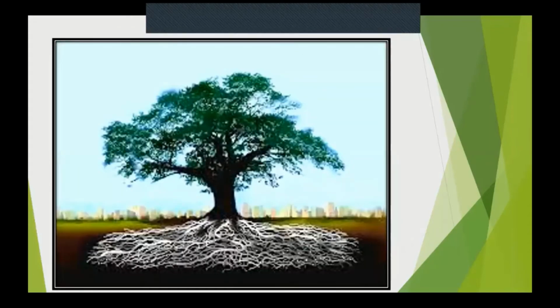Here's a good picture. Since we can't see the roots in the ground, this picture is a nice diagram of what the tree roots look like. This tree lives for many years, so the roots spread out pretty wide. They take in water, they take in nutrients the plant needs to survive. They also crowd out the competition. If the trees are too close together, the trees don't grow as well because they have to compete for the water and the nutrients.